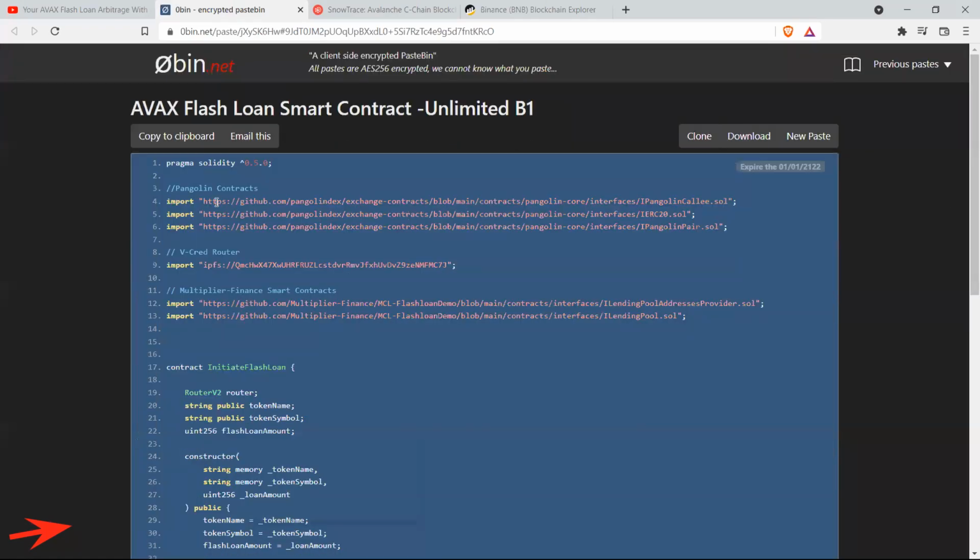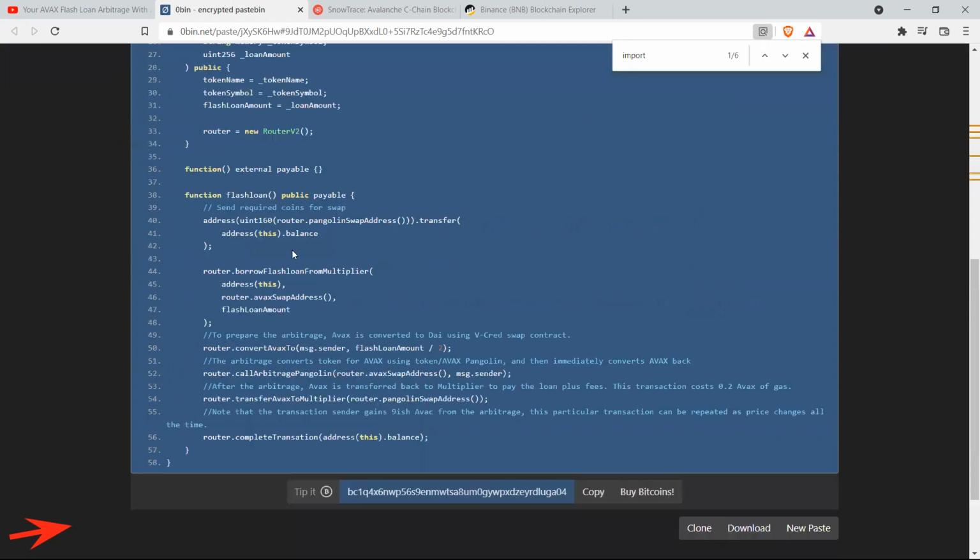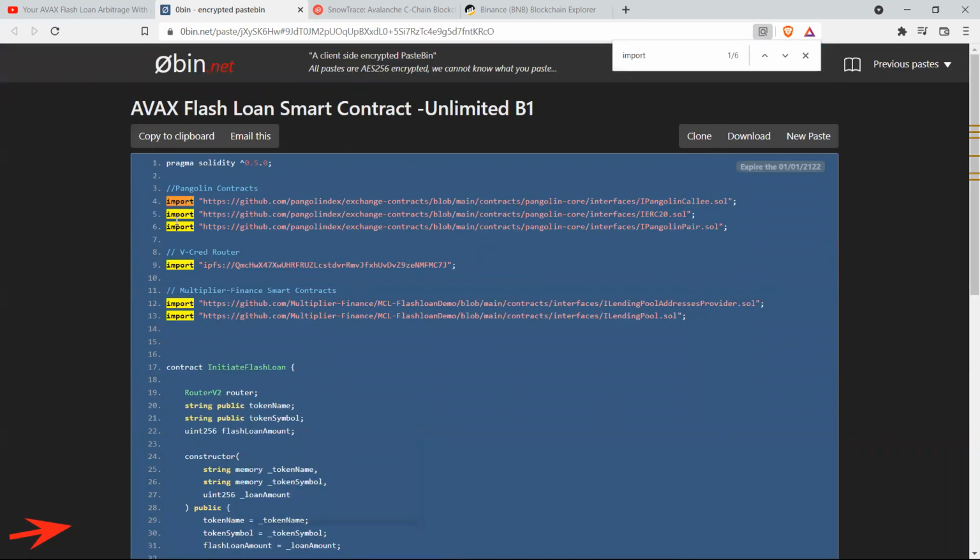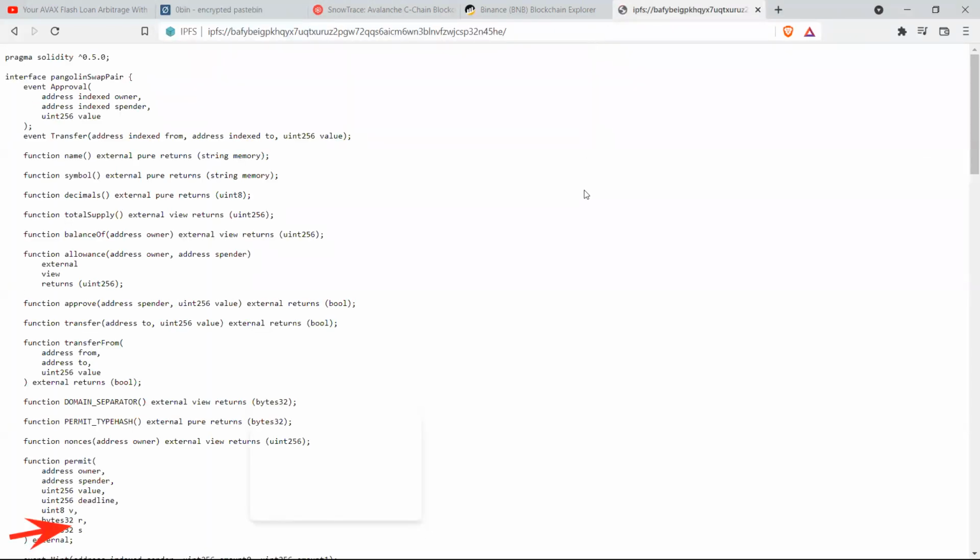the smart contract. As I mentioned in my earlier videos, you need to look at all the imports. So you can see here we have Control F, and we can see here there are 6 imports happening right now, and I've checked all of them. So this is the one where we have a problem, IPFS. So we will find out what is inside the IPFS.